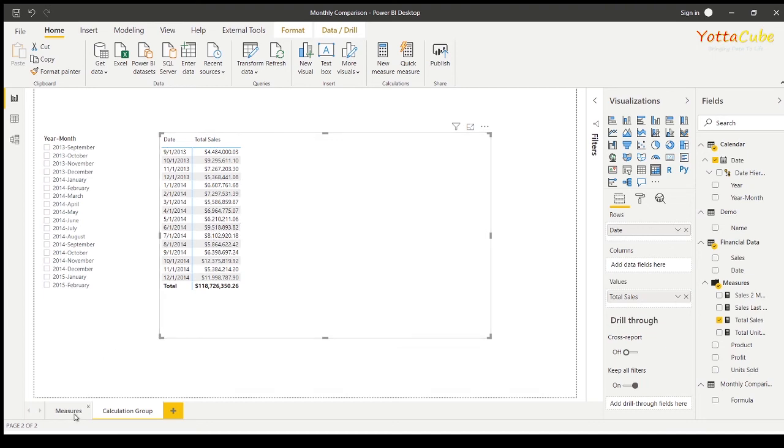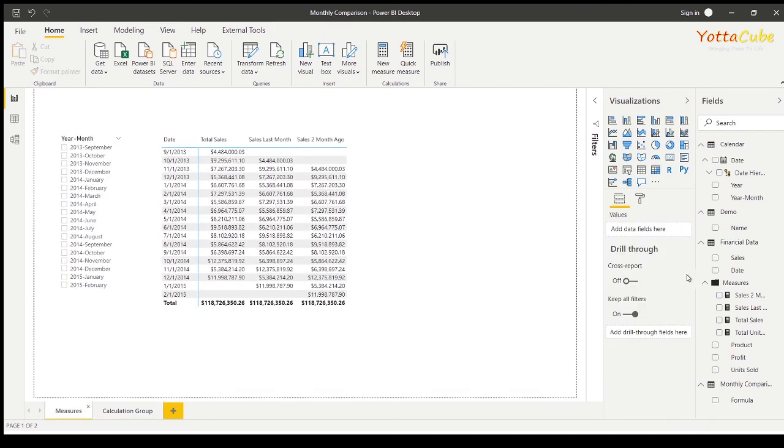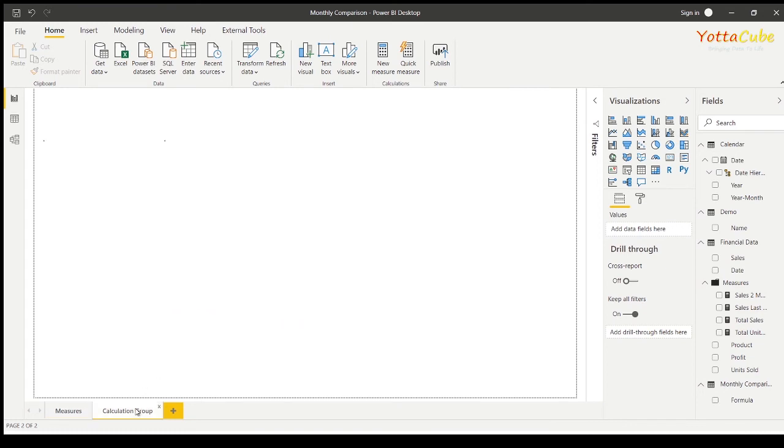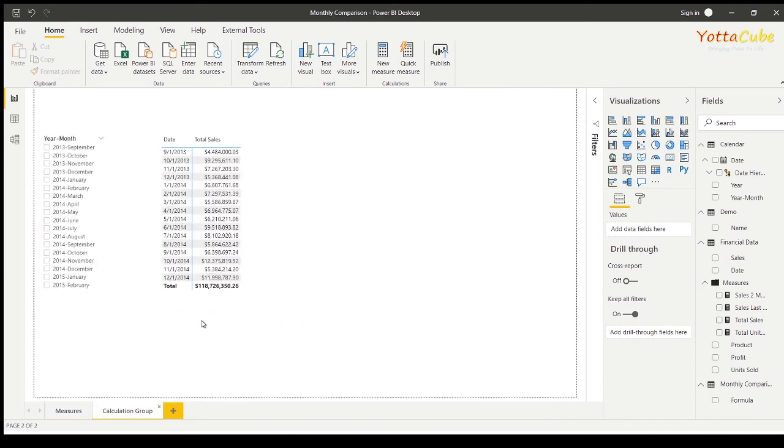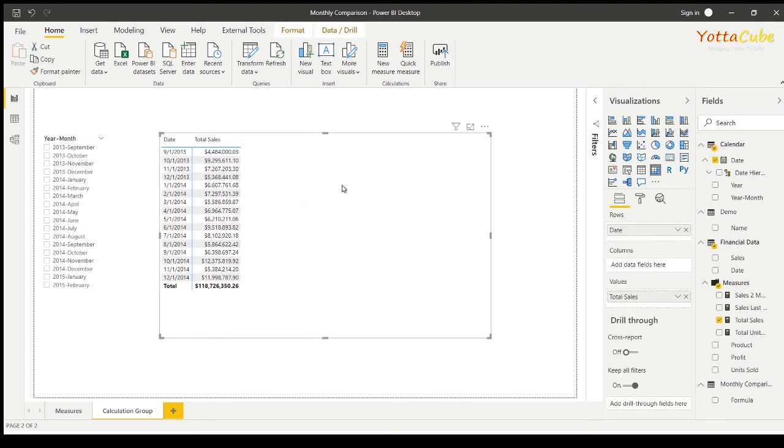While using the measures method, we drag 3 different measures to the table, but here in the calculation group method, we will not drag all 3 measures, and we will not need those measures anymore. We'll drag the list of calculation items we created before, which is named name, in here to the columns.